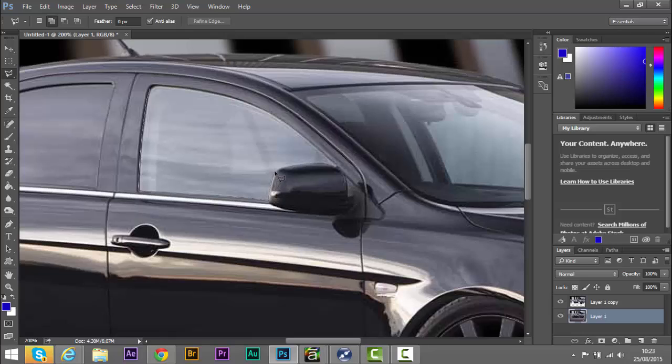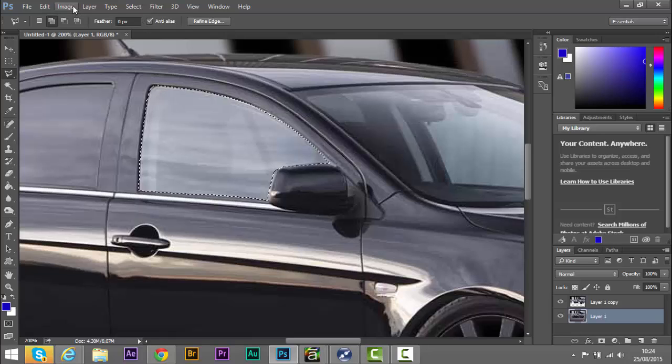But I just want to do it like this to give you an idea. Actually, I don't want to cut that corner.